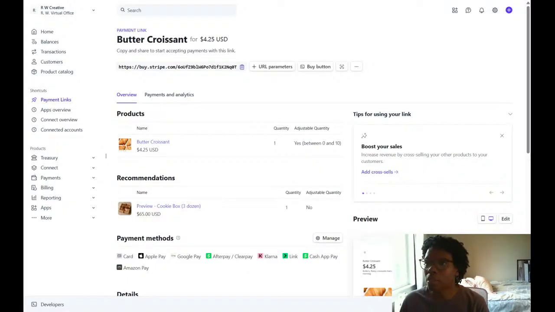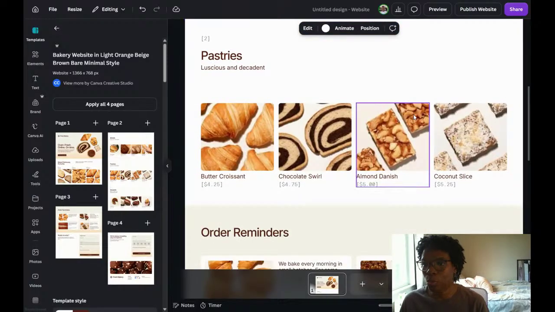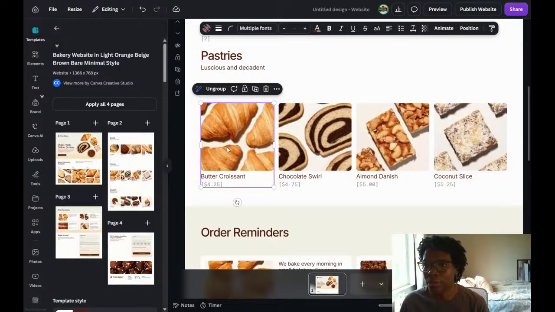Alrighty, we're going to go back to our Canva page. And this is what we're going to do. We're just going to highlight the entire container. And we're going to embed this link to the butter croissant container. It's about the most frictionless way that you can do this, okay?